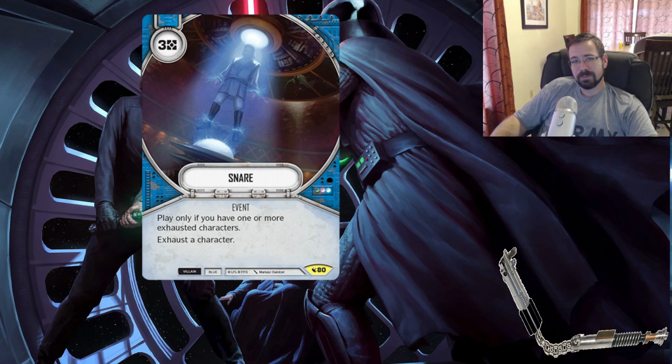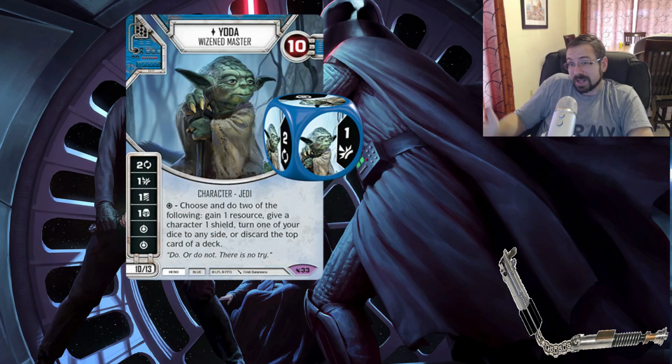There was another card that you had to sacrifice a character to exhaust a character in Awakening. So that's potentially very strong. And you don't have to sacrifice a character, which is always great.